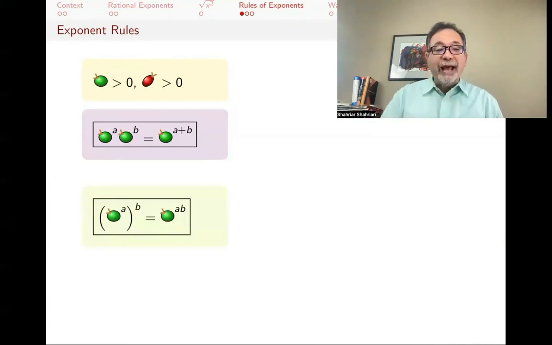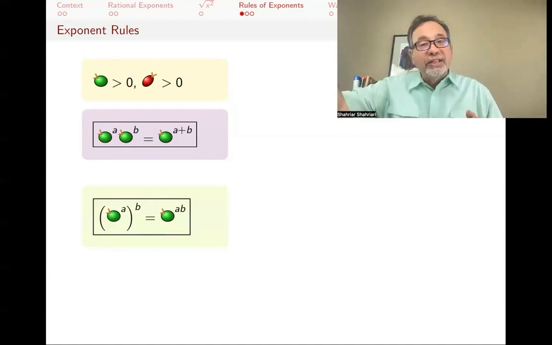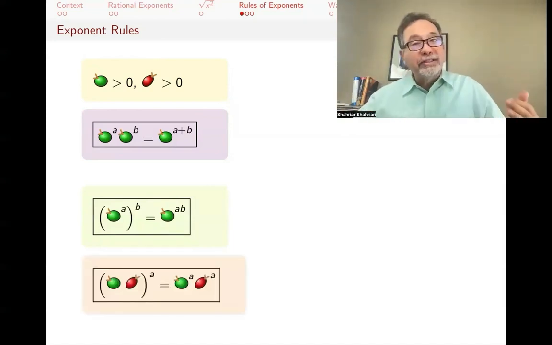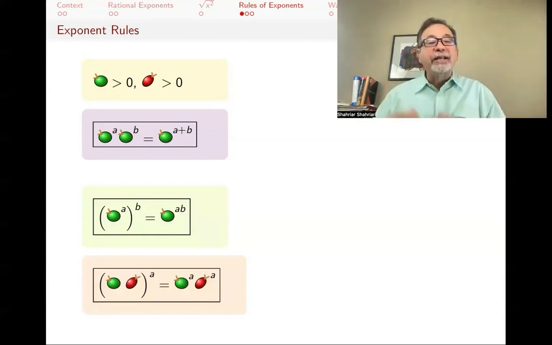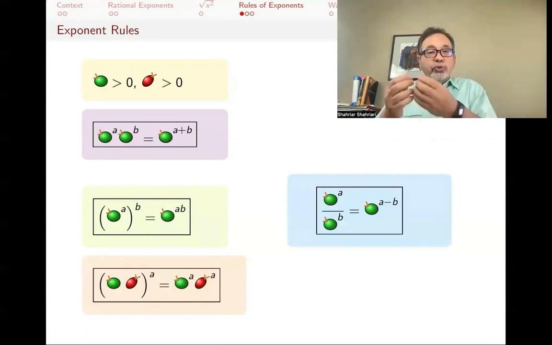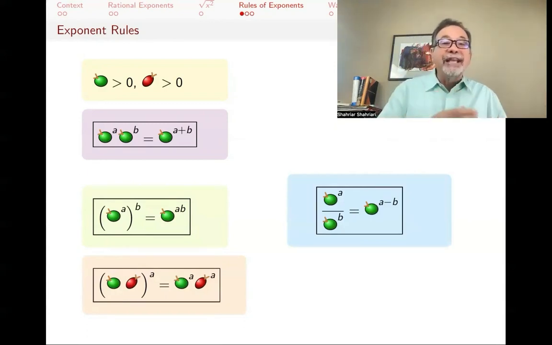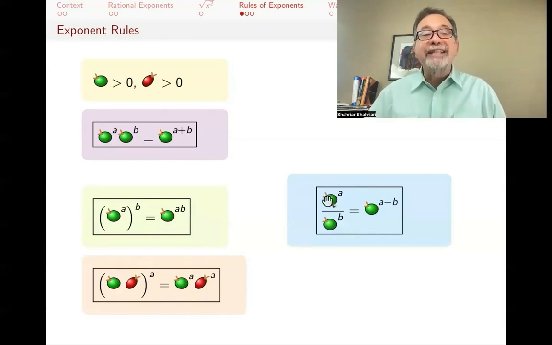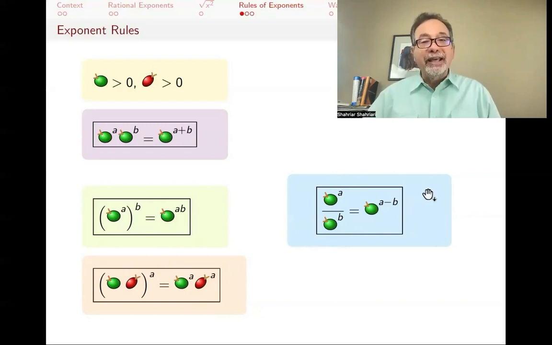Another familiar rule is x to the a to the b is x to the ab. So if you take one exponent and raise it to another, the powers multiply. And x times y raised to the power a is x to the a, y to the a. And just like with the integer exponents, we have two auxiliary rules. So x to the a times x to the b, that first rule was x to the a plus b. x to the a divided by x to the b is x to the a minus b. If the bases are the same and you have two exponentials that you're dividing, you subtract the exponents.